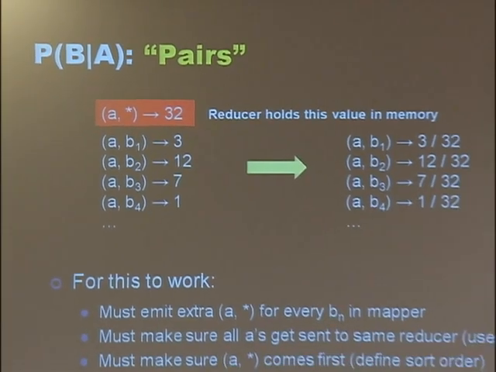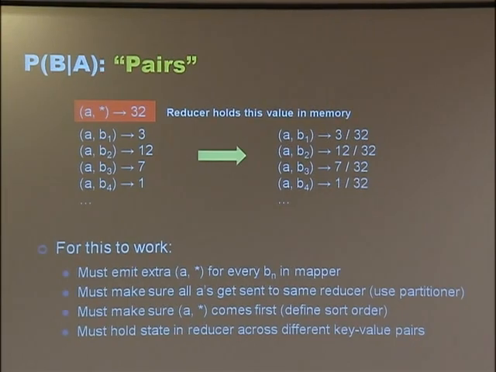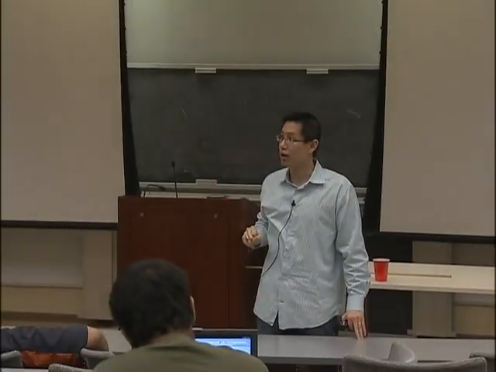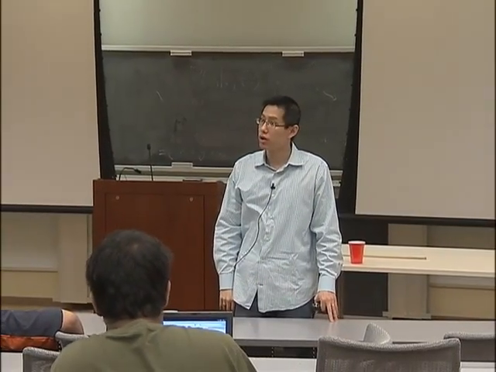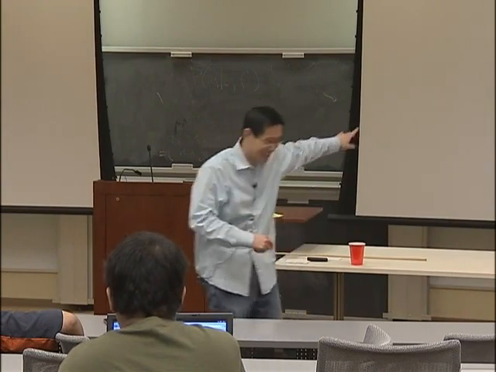Well, it's a little bit tricky, but it provides a great case study of how you orchestrate your MapReduce algorithms to handle relatively complex synchronization problems. So here's what you want to do. You have to orchestrate your process such that the marginal comes first. The marginal is the denominator that you want to divide everything through by. How do you make it come first? Well, you can control the sort order. So you do two things. Well, you do three things. You do four things, actually, sorry.